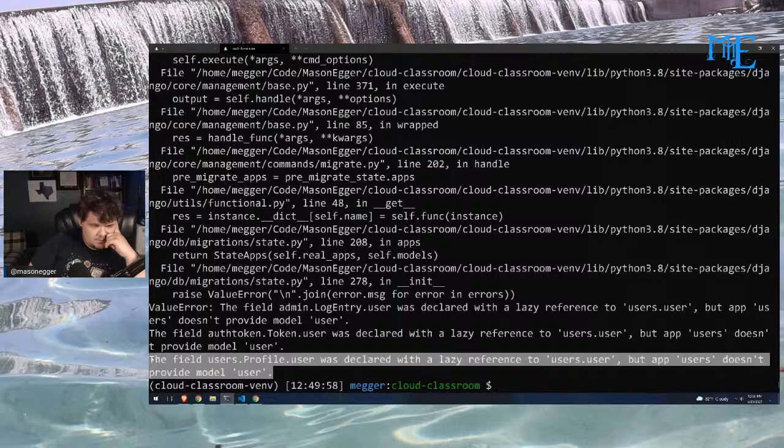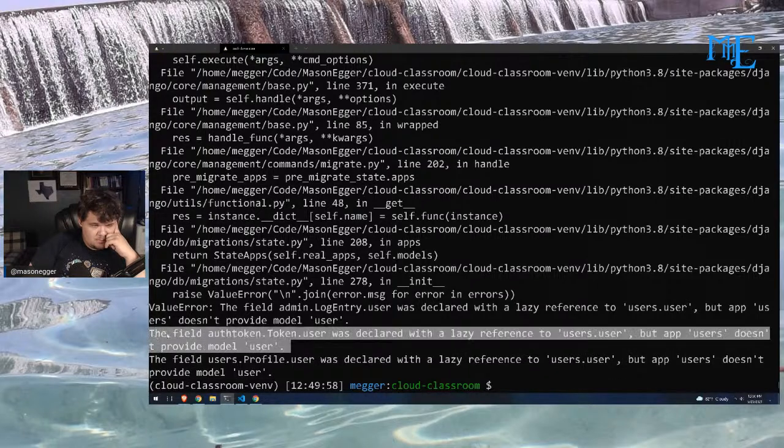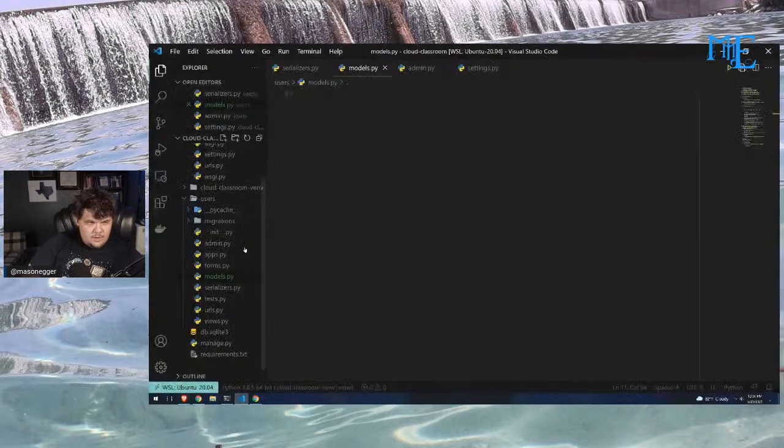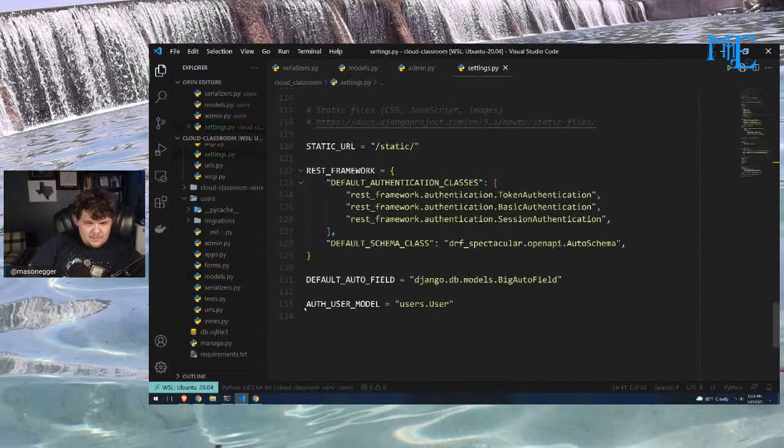Let's see what this says. Maybe if there's a good Google. Wait, undo step 1. Okay, so it says I have to come back in here into settings, comment this out real quick so that it works.